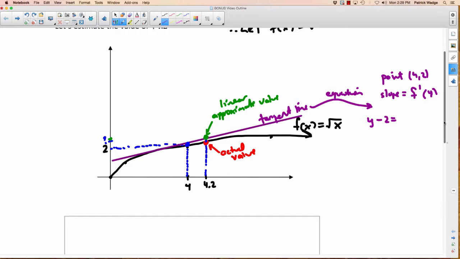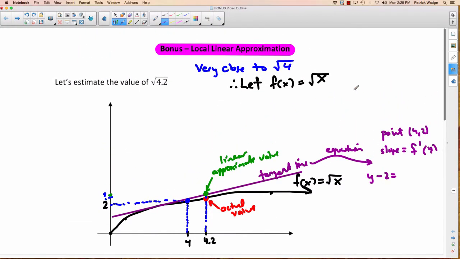So we better hit pause here for a second and figure out what is f prime of x first of all. So f prime of x equals, well, remember, square root of x is the same as x to the 1/2. So then the derivative of that is power rule, bring the 1/2 down, x to the negative 1/2. Or the other way you could write that is 1 over 2, the negative flips and comes to the denominator, and x to the 1/2 is the same as root x. So that is f prime of x.